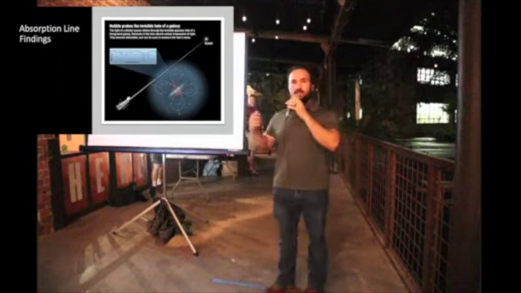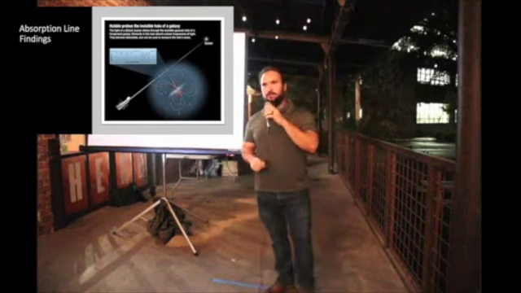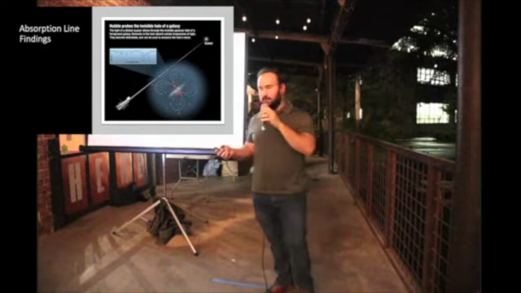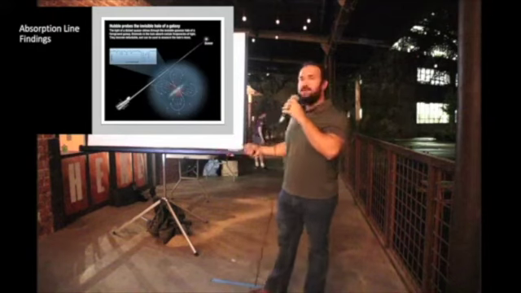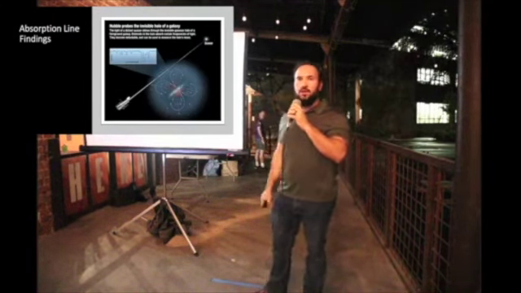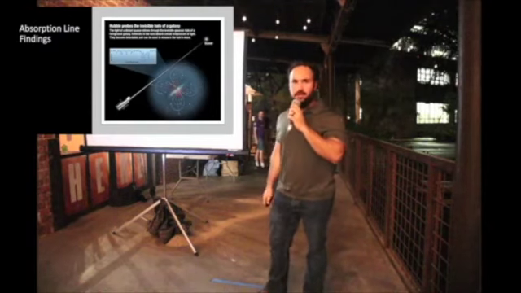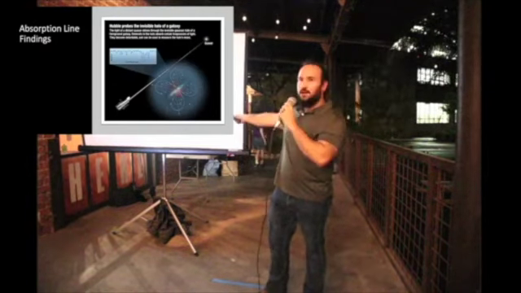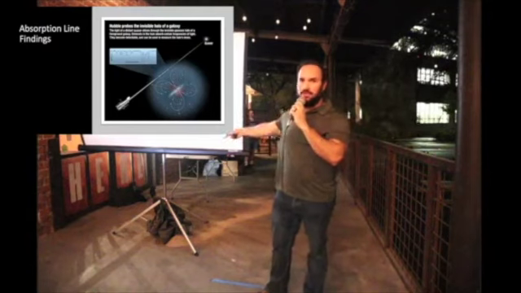Now, what do we actually see when we point our telescopes at stuff? What do we see in observations empirically? So the vast majority, and by vast majority I mean almost all of what we know observationally of the circumgalactic medium has come from what's called quasar absorption lines, or absorption line studies in general.